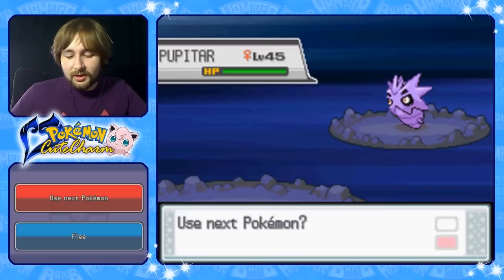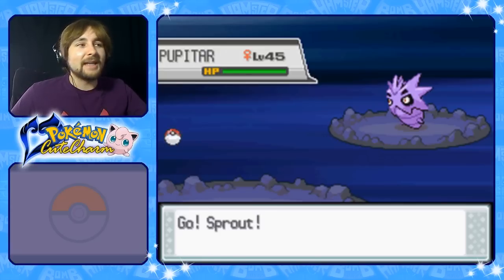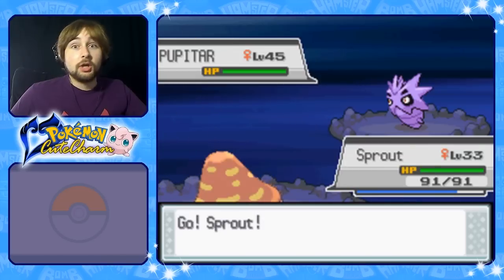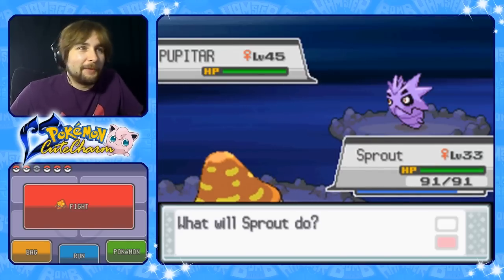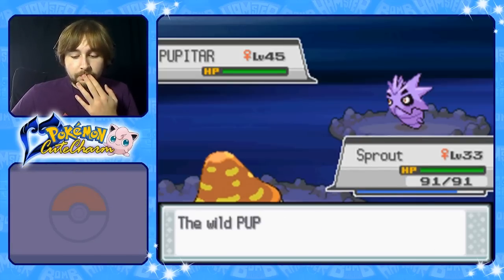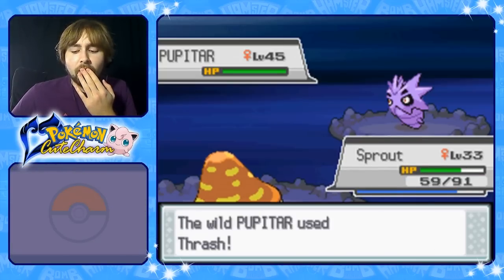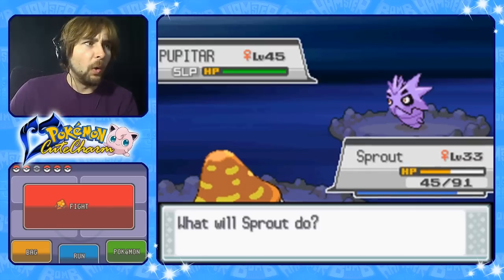This thing, well, at least we gotta throw a free throw on it. This thing is going to massacre my team. It is so powerful. It looks like just a little freaking Metapod, but this thing is so strong. We need a Spore. Crash. Ow! Oh, I didn't die. Pupitar fell asleep. Oh, nice.